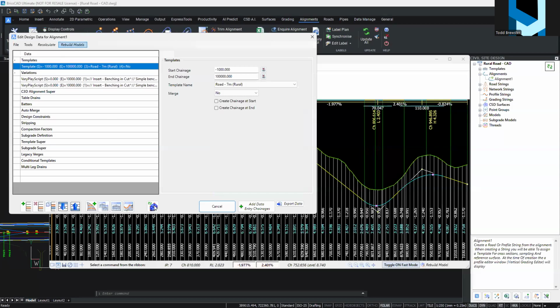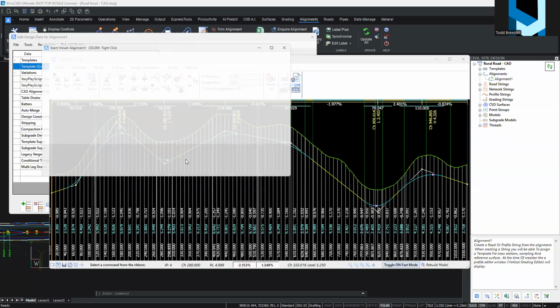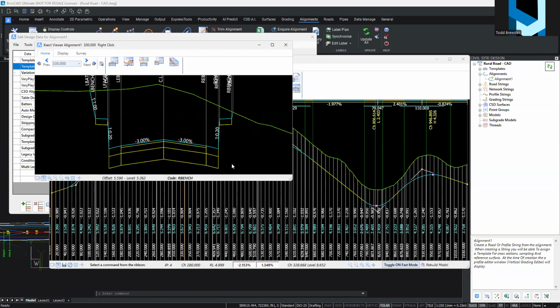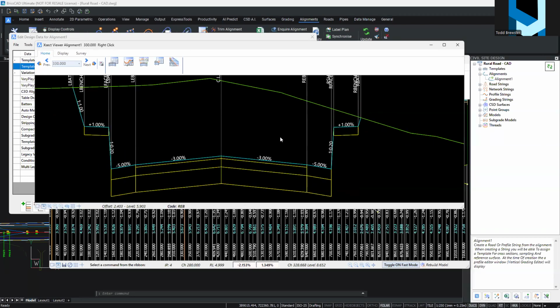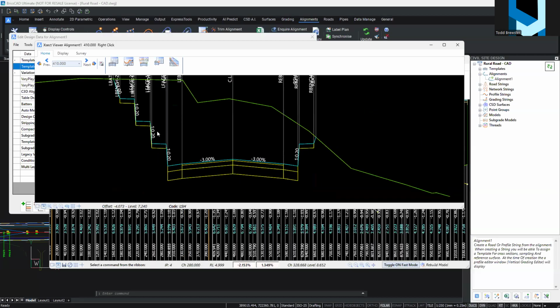And I'll rebuild. Now, the reason why I'm showing you the cross section, which I've just lost, where's it gone? Let's just open up a random one, is to show you what's going on with the subgrade. Now, if you are creating an IFC file and you want to have your, for example, benching included in your IFC file.